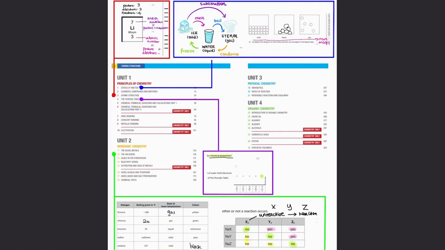So what topics have been covered in this paper so far? If you look at the red box, make sure you know what is a mass number, what is an atomic number, and what these numbers mean. The mass number is equal to the protons plus the neutrons, and the atomic number is equal to the number of protons. And if you need to find the number of neutrons, you do 7 minus 3. That would be the number of neutrons.